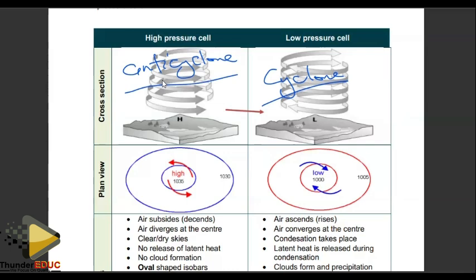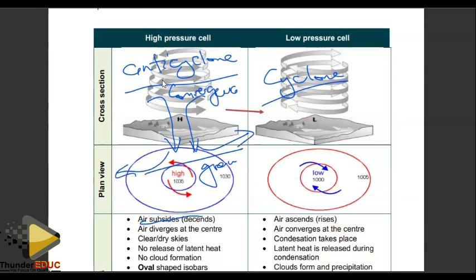Right. We want to look at the difference between those two. The first one is saying the air subsides. If you check at the bottom here, you see that the air is subsiding. Meaning to say, when we're having a high pressure cell, we have typically descending air. The air will be having a downward movement. If this is our ground, the air is coming from the upper atmosphere, converging in the upper atmosphere. There's convergence here in the upper atmosphere, and the air is descending or sinking. And as the air sinks, it's going to diverge in the lower atmosphere, which is our ground surface. So there's convergence in the upper atmosphere, and divergence at the bottom here. That is basically the high pressure cell.